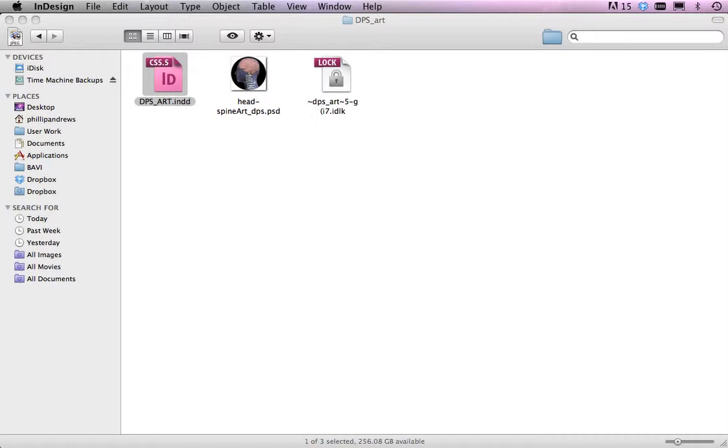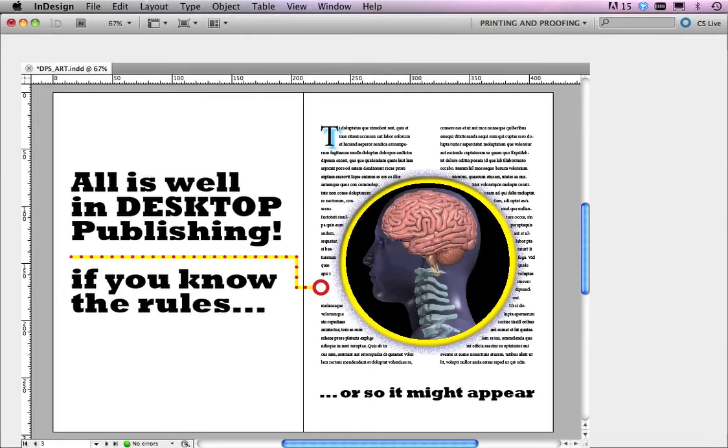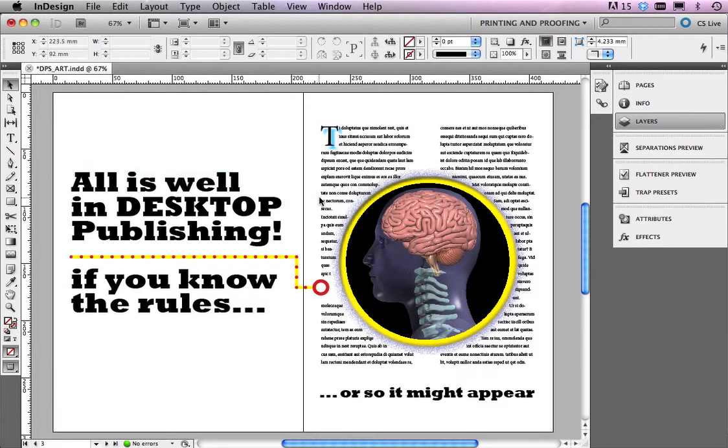Let's just go and have a look at the file that I've got open at the moment. Just a double page spread here. Now, just to kick this off, there's just a couple of things that I want to work with. I'm going to stay with the RGB image throughout the whole workflow of this document. Now, that's a little bit strange.